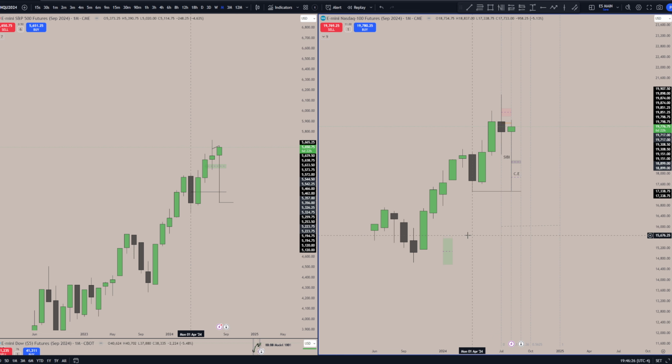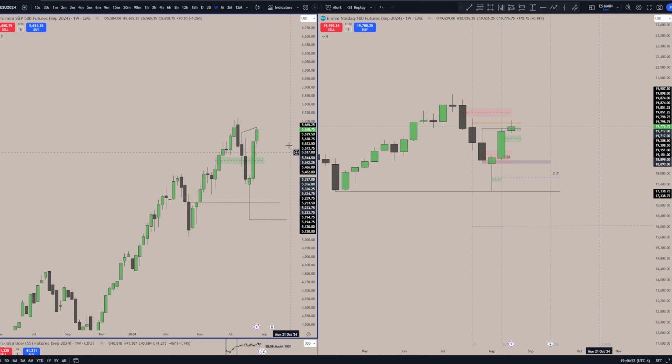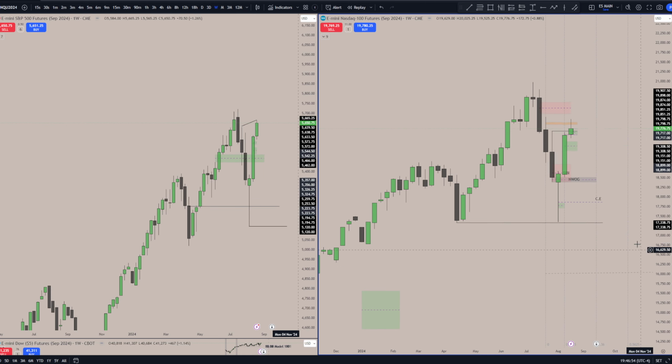as ICT likes to say, but also, I myself, you've got to treat some of these wicks like gaps. Okay, you have to expect price to head into a premium or discount, whatever your situation is, of that wick, of that range. So it's very important to note those areas and these ranges, of course, on the higher time frames. Now going down to the weekly, I'm going to point out a couple things here.